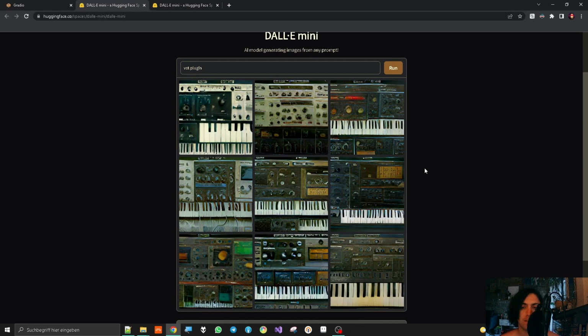Yet VST developers still add them to their synthesizer plugins to this day, even the really modern looking ones. And I think this AI shows us why that is the case. It is not because it is a functionality people actually need, but we expect to see that, and when it looks like that and has this component in it, then we immediately know it is a synthesizer, and it gives us the feeling that this is a synthesizer. And it feels so familiar that it makes us feel good. And that is a perspective that I didn't have on this type of thing before.